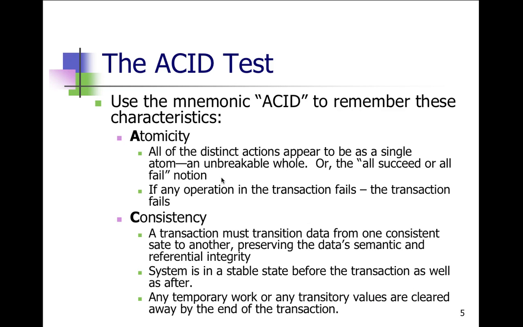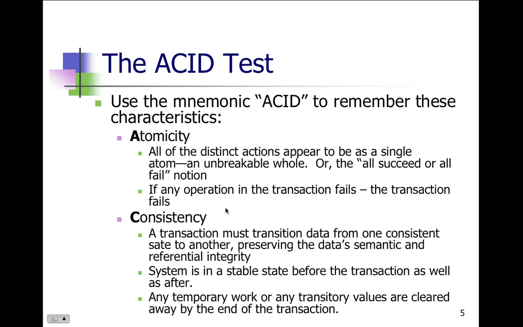And what are we doing? Well, we're withdrawing cash, or we're using the ATM. So the all succeed or all fail notion exists, which is the first kind of quality that we want to ensure in the application development. And if any of the operations fail, then the transaction must fail and everything must be reverted backwards, which is not a bad thing to do in terms of fault recovery.